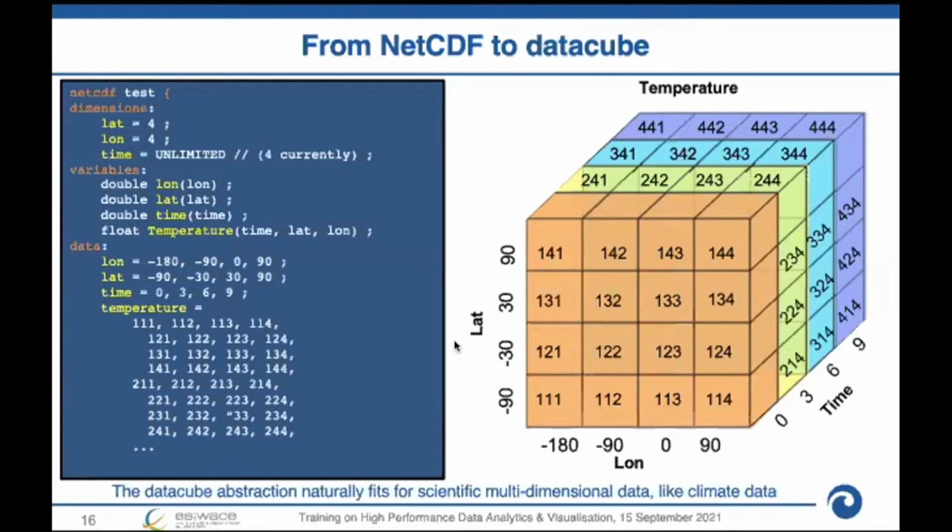The values in the file and in the cube are not actual values, but these are basically the index of a particular temperature value based on the 3 dimensions. This is just to support this explanation. And the cube, as you can see, has different slices in different colors. Each slice of the cube contains the values for the whole latitude and longitude grid for a given time step, and they are represented with these different colors.